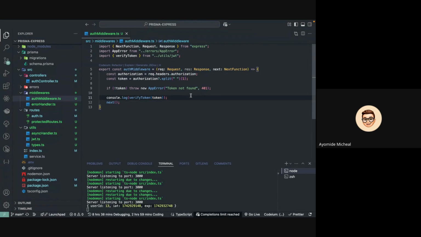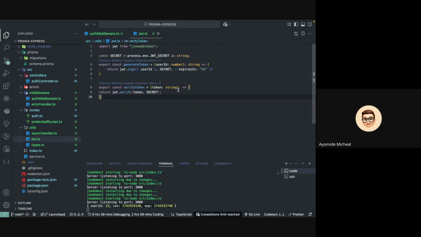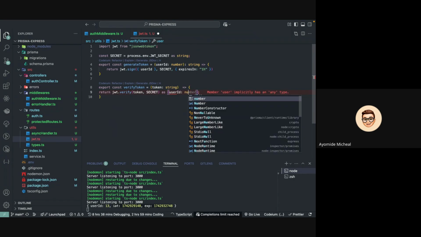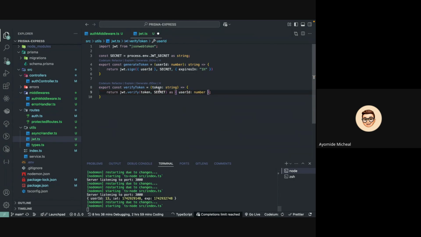At this time, what we can do is say in our middleware that this thing is expected to return an object of user ID, which is a number.